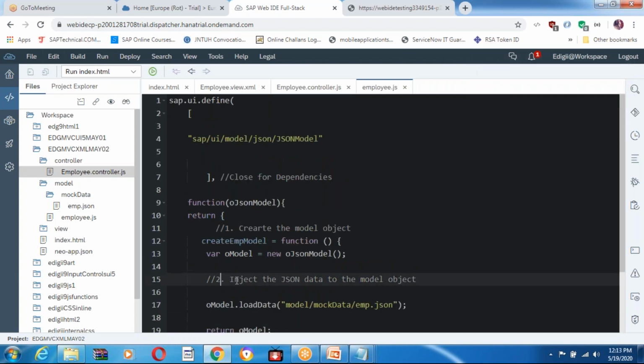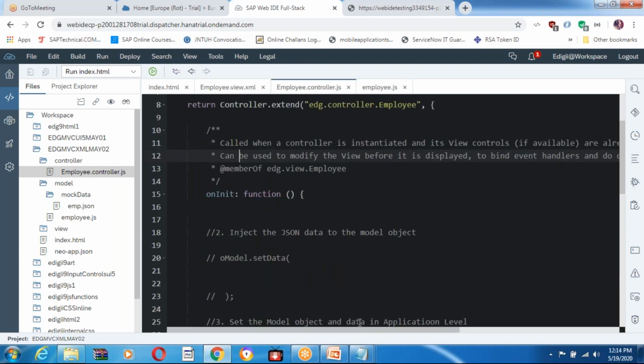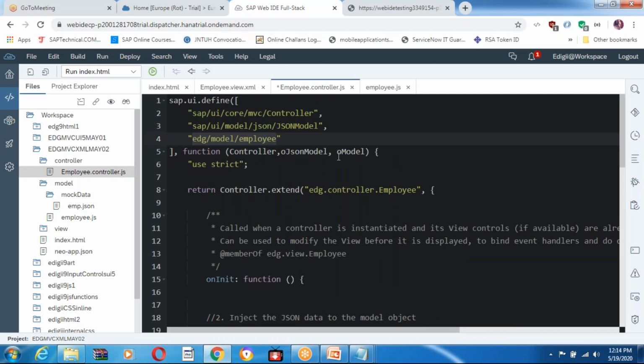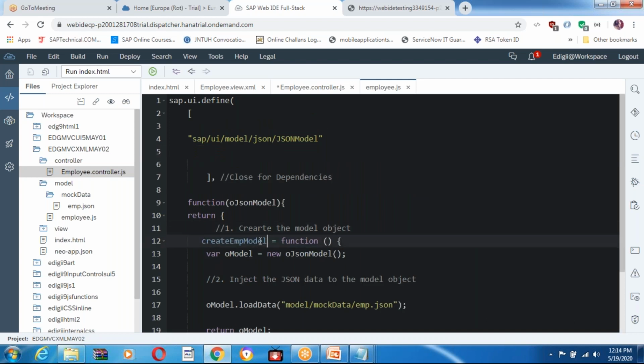Save, and that's it. And this create model I am going to call from the controller. See the on init function. Before this I am going to call that o model: var o model, which is equal to the new... not new. I am going to have this where I have it in the employee. Instead of o model, maybe I can put o JSON model. So this is my JSON model object. My JSON model is in the employee.js JavaScript file. In this I have a method, create emp model. So I call this function to load the data.